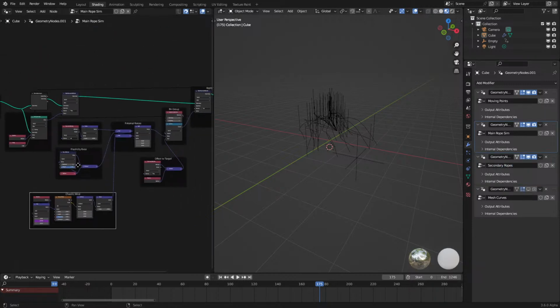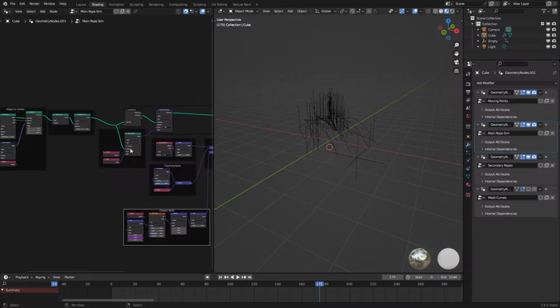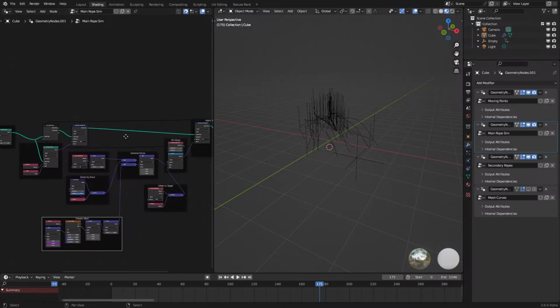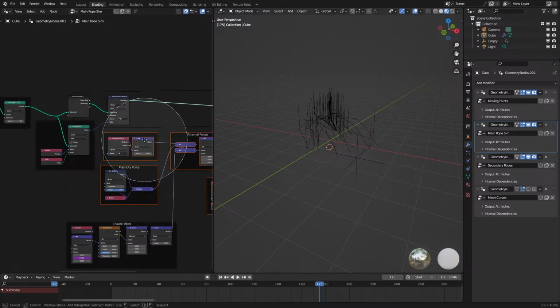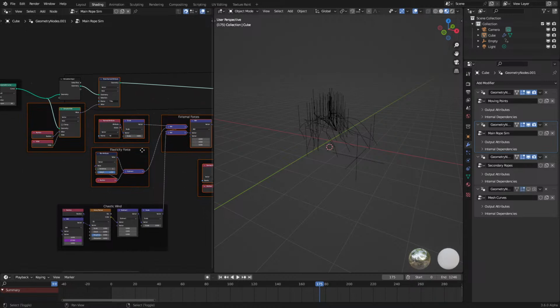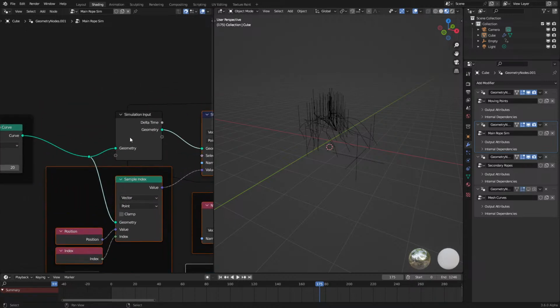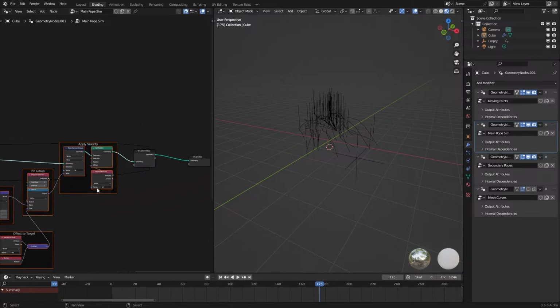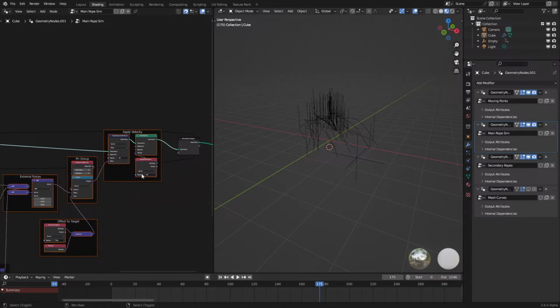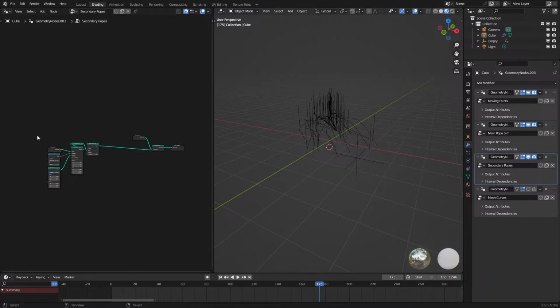So we can just go over to the main rope sim and then copy a majority of this and just paste it in there. And then modify it. So let me select almost all of this. I'll keep the wind out of it for the time being. We unfortunately can't copy the simulation nodes or else I think it crashes, because remember, this is the 3.6 alpha simulation build. So let me go and move this over by quite a bit.